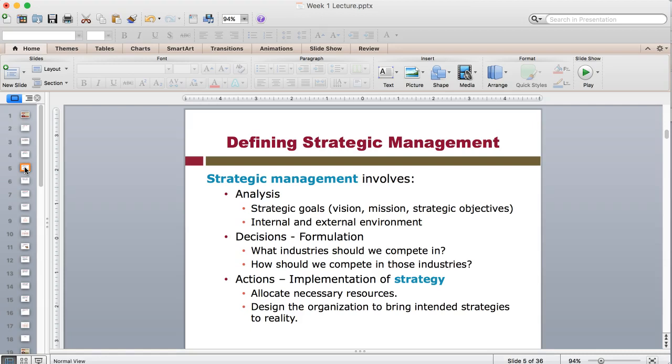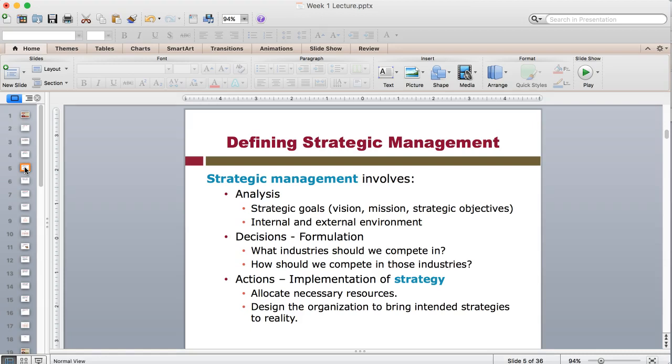Internal environments has to do with the functions that the company performs: sales, marketing, HR, IT, product development, and basically how well they're performing. Are they a strength or a weakness of the company? And the external environment is all of those things outside of the company that have an opportunity, if you will, to impact the company. We're going to talk about that today a lot more, but things like technology, demographic changes, international economic changes, what does all that present to the company in the way of opportunities and also threats to the company's future?